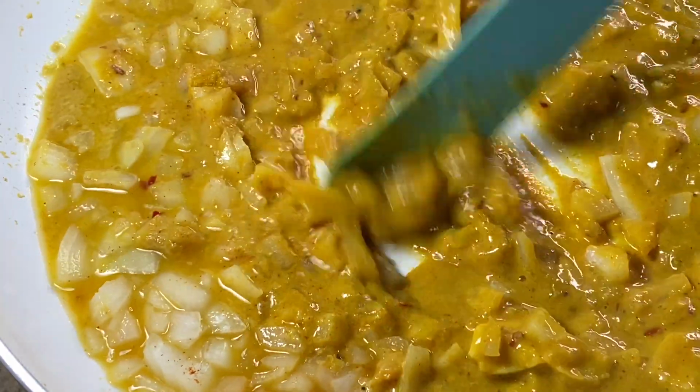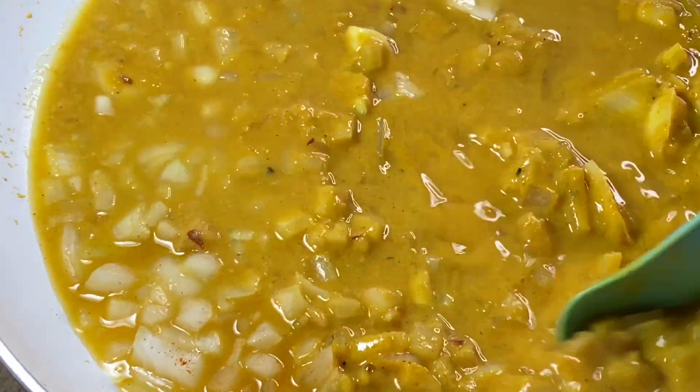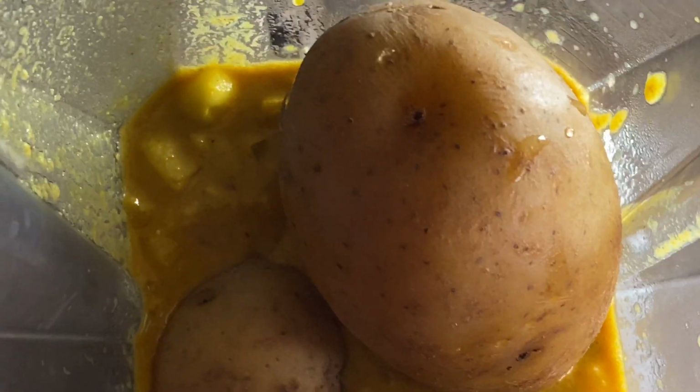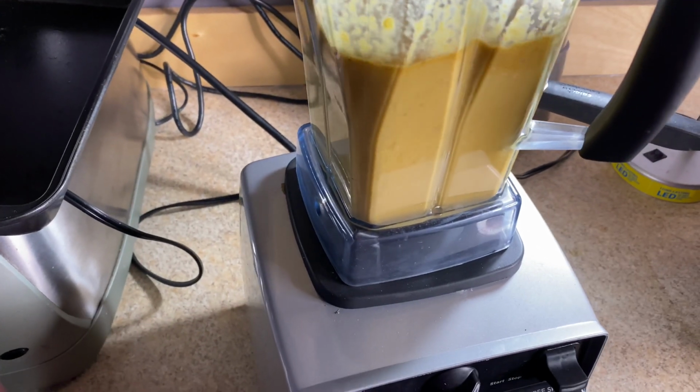I keep this in stock. I keep this in our refrigerator. I put this on any kind of steamed vegetable, put this on potatoes, make grilled cheese sandwiches with it. And if you want to see videos for any of that, just let me know in the comment section below. But this cheese sauce is the business. I'm trying to tell you. And it's super easy. You'll love it.